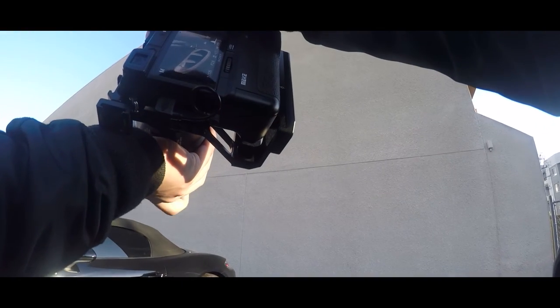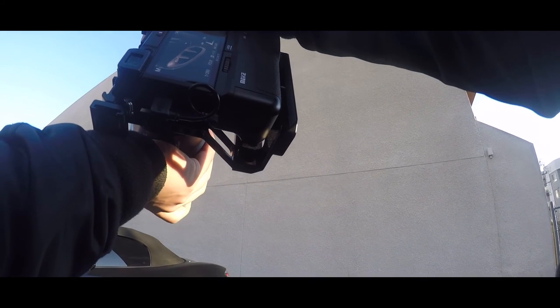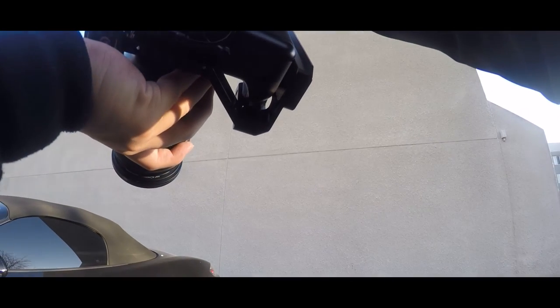The biggest con of a prime lens is that you don't have a variable zoom — you only have one focal length. This can be looked at in two ways. Obviously it makes things harder because you have to physically get up and move when taking a portrait, product shot, or filming. But having that one focal length actually makes you practice and improve your composition, because you can't just stand in one place and crank that zoom to get a completely different shot.